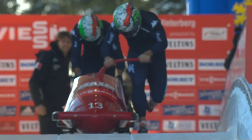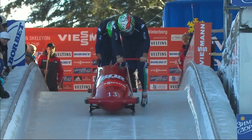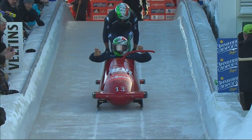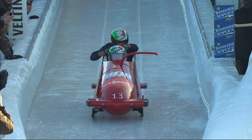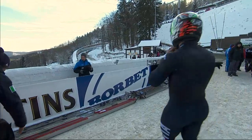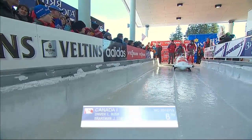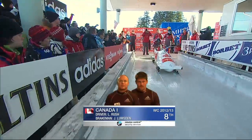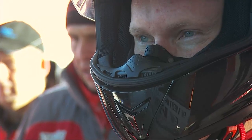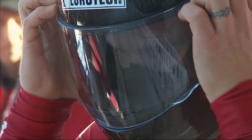Next guy coming up — look at the power, look at the brakeman's head. When you see him going side to side, that's a waste of energy. Watch him flick the push bar down — there's a little mechanism there, sometimes that doesn't work, which causes a little stress. At the top of the ice, Lindenrush of Canada with Jesse Lumsden, former CFL player behind him. Jesse will be joining us in the announce booth for the teams' competition later this afternoon.